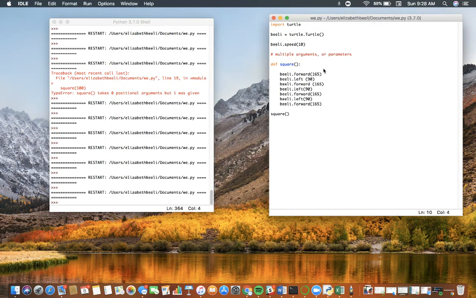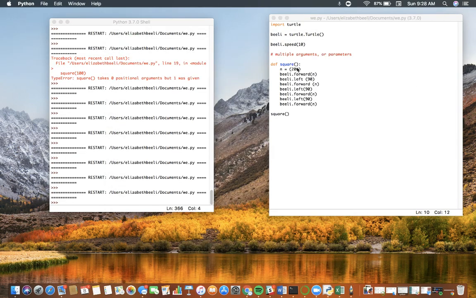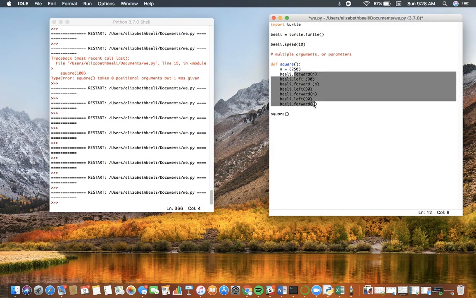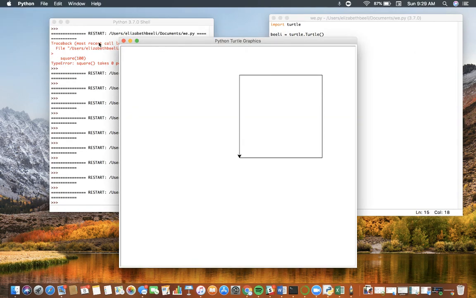So is there a more effective way to do this? Yes, so first we could assign a variable, and let's say we want it 200. We want a little bit bigger. And everywhere that you're having this 200 show up, you just replace it with n. So now, instead of having to individually change each line of code, you can just go here and change the n value. So let's run that. Perfect, a little bit bigger. Let's say we want it to be 250, right? So we're just changing it in this one line here, and it's becoming apparent in all the places where n is a value. Let's run that. Awesome, an even bigger square.